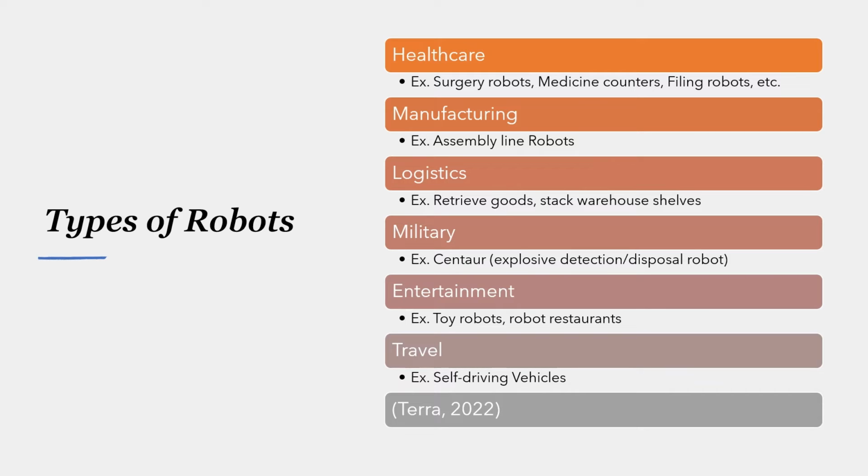These self-driving vehicles that you see from Tesla and more companies nowadays, right? We don't typically see these as robots because they're cars that we're in control of. However, with these self-driving capabilities, it's completely automated. It drives itself, it detects the areas around you, it makes the turns, it slows down, it speeds up, it does all of that, which is explicitly, if we go back to that first definition, exactly what it talks about. A self-automated thing that's doing typically what a human should be doing. And these are just some brief types of robots.